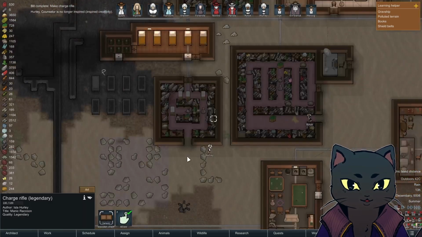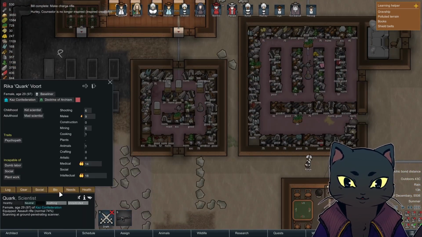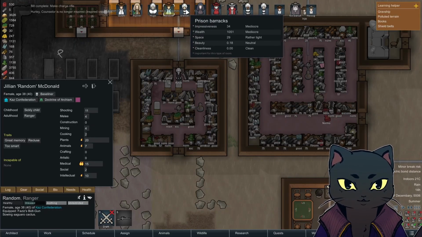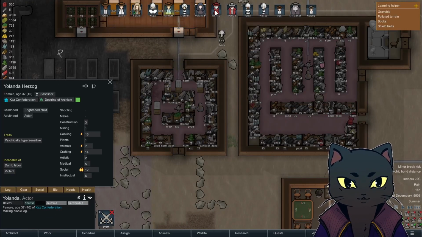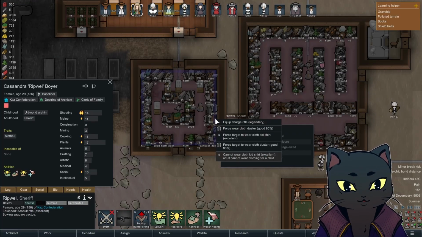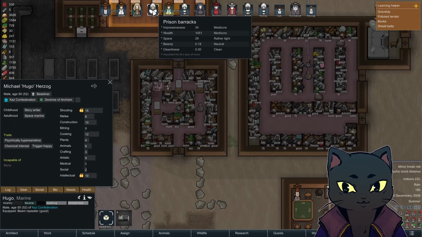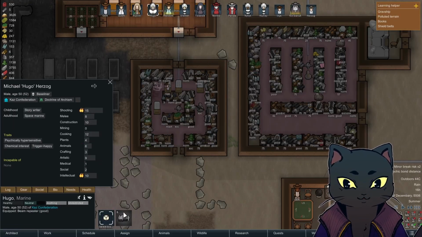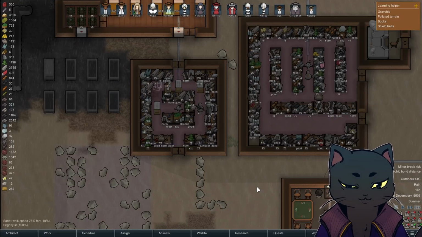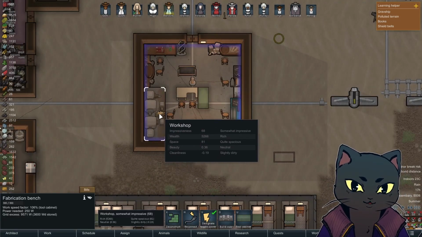Ooh, legendary charge rifle. Who can I give that to? Who's a good shooter? I mean, Ripwell's pretty good. I'll give Ripwell the charge rifle then. It's the beam repeater, right? Yeah. Ideally, I want everyone to have charge rifles or better, because they're just so much stronger than anything else.